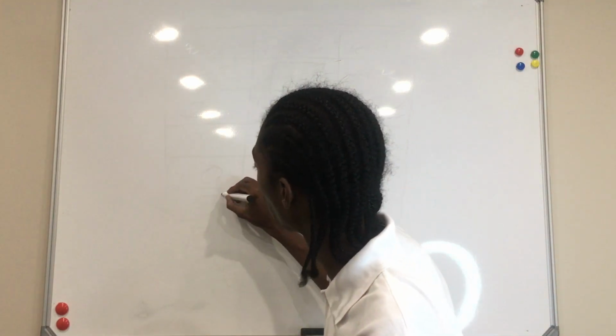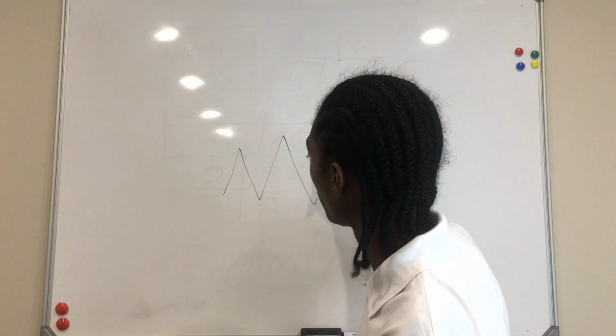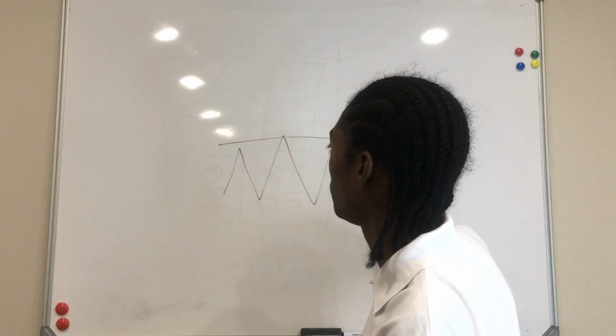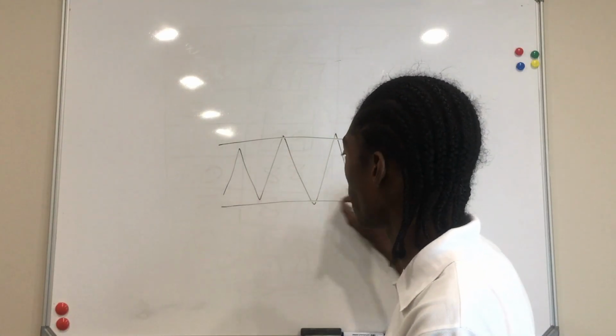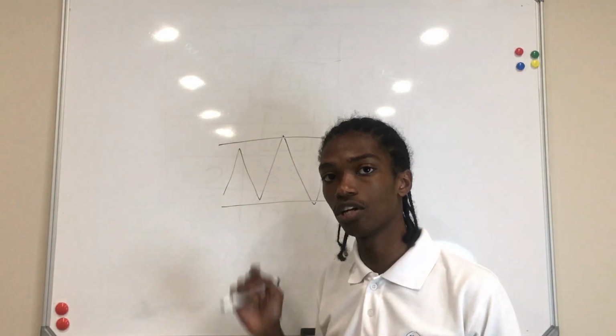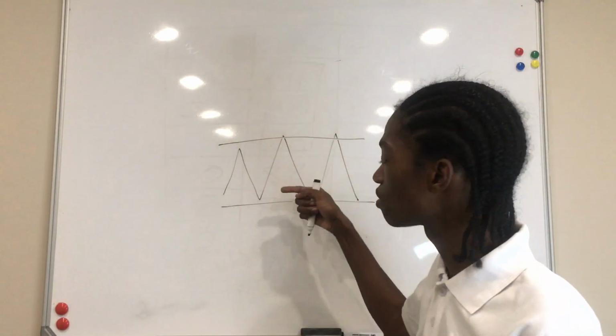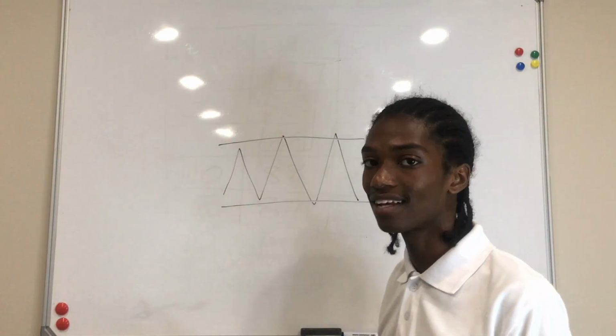Let's just say now we have a consolidation that's happening, obviously a ranging market. We have maybe potential equal highs and equal lows. Now what can we derive from this consolidation? The one thing we can derive is that within this consolidation, both buyers and sellers are interested.